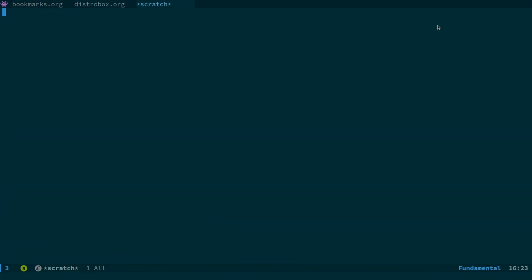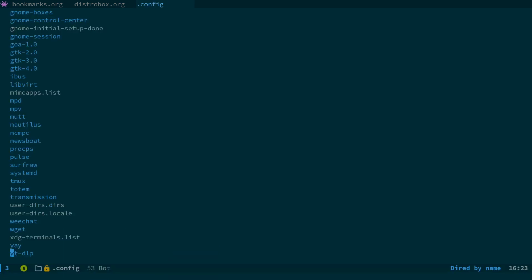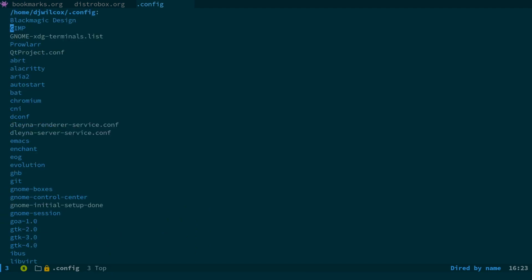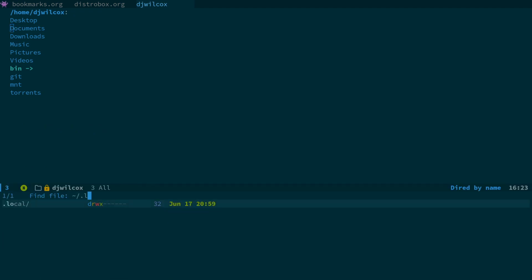So where does this stuff actually get saved? There's no Prowlarr directory in .config. I'm just wondering where it's picking up this config from. Is it in containers? I think maybe it's in podman. I think in local.